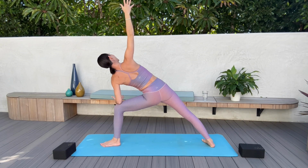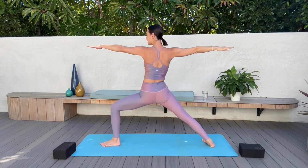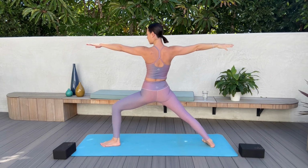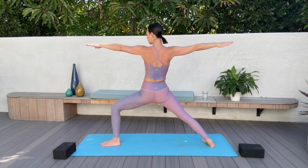I need you to use the strength of the upper body to come into warrior two. So pull that top hand back and then sink down into that front leg more. So the spine is straight, the hips are flat towards the wall.